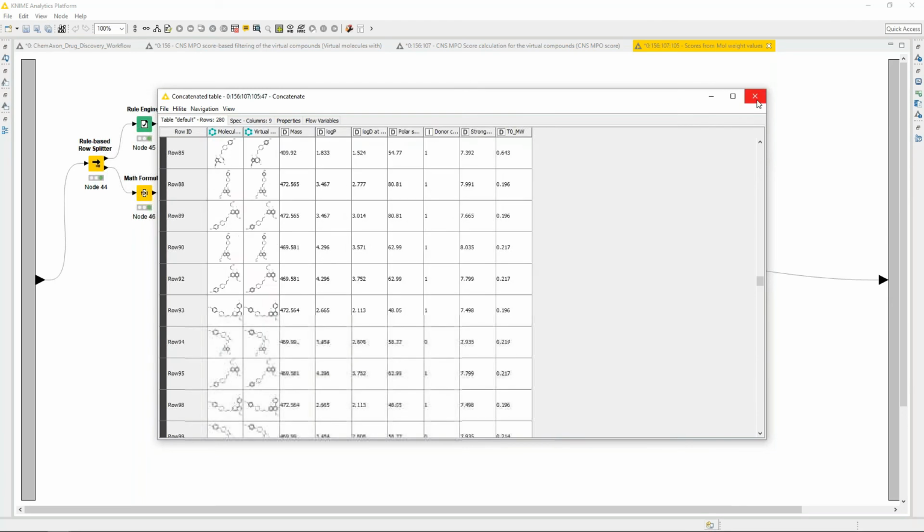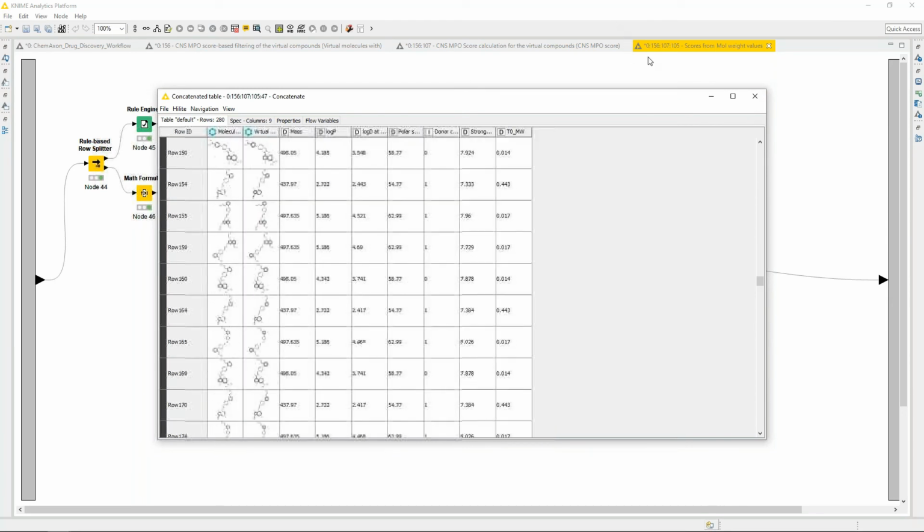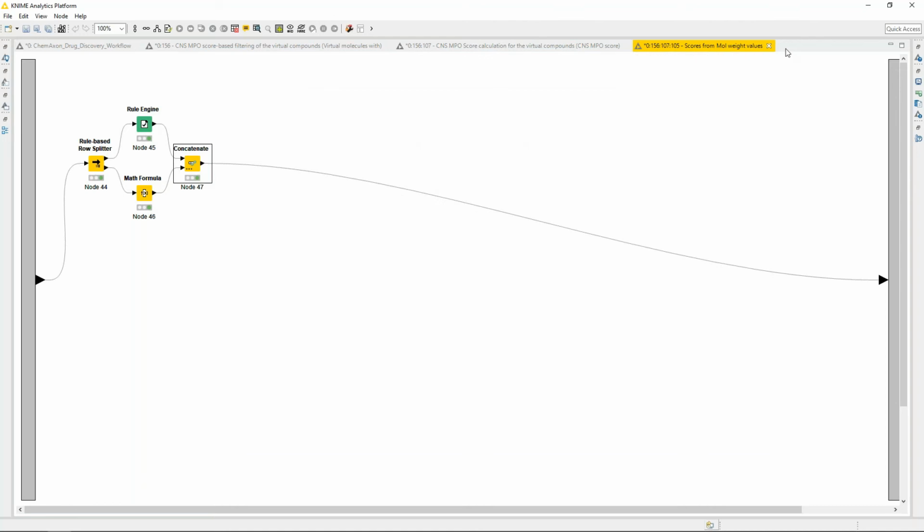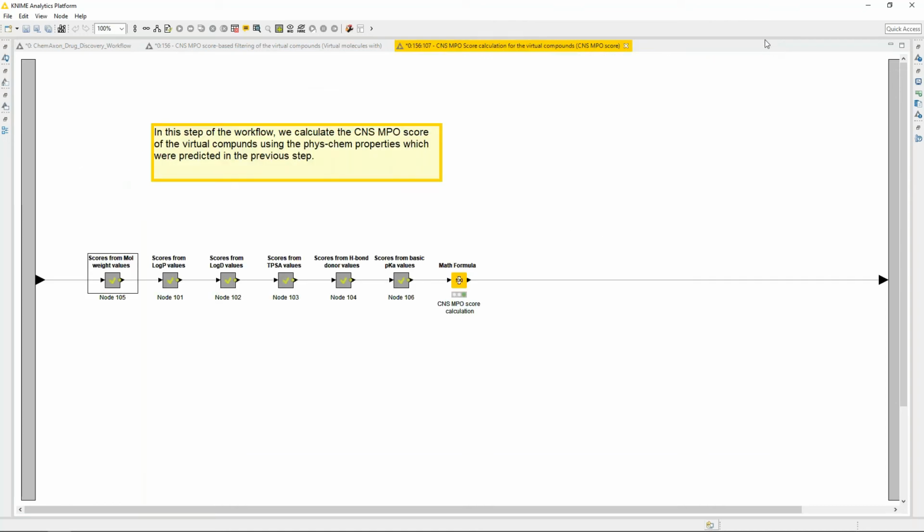And then the same logic, the same approach, is used for the other 5 properties as well. So only the shape and parameters of the transformation functions are different for each of the properties.